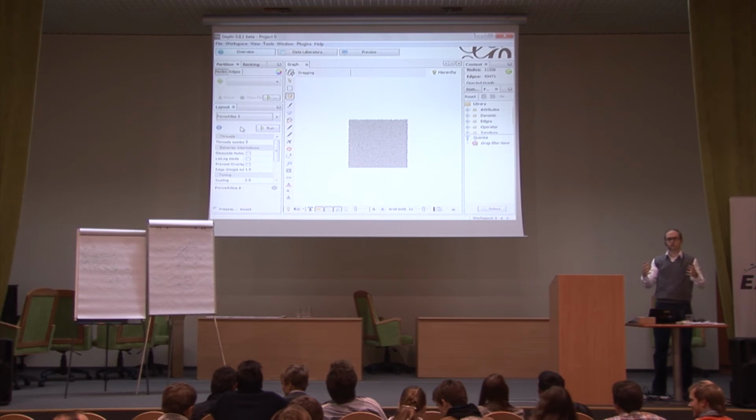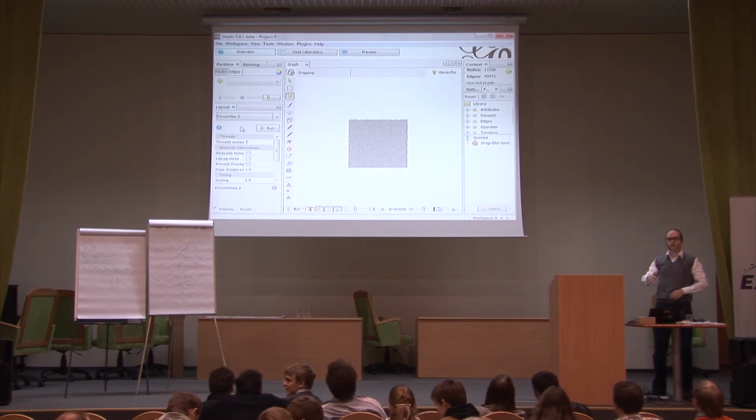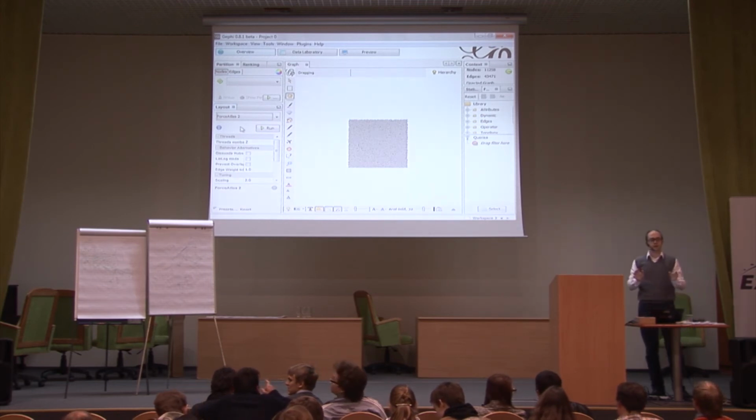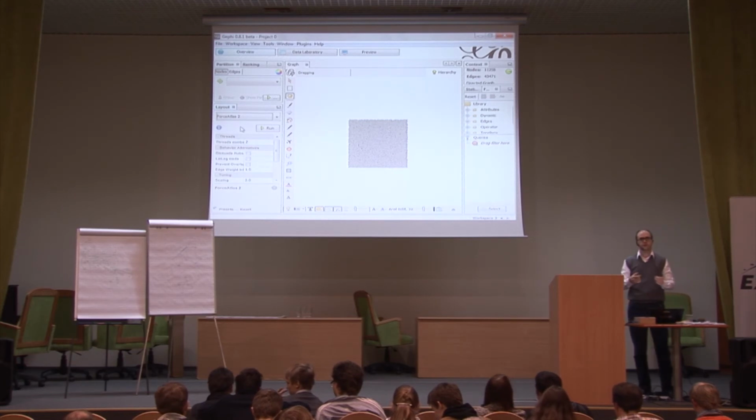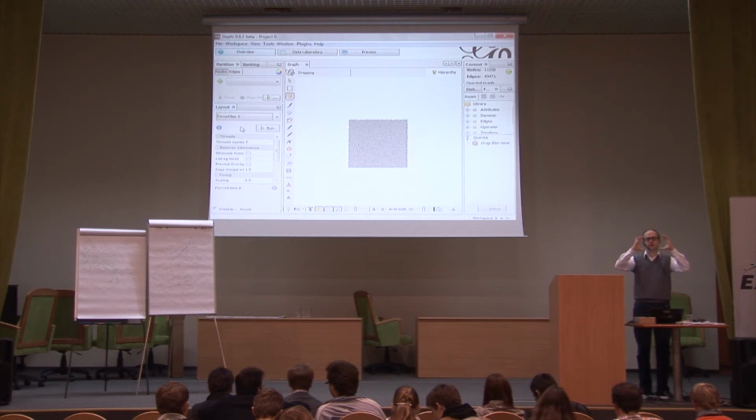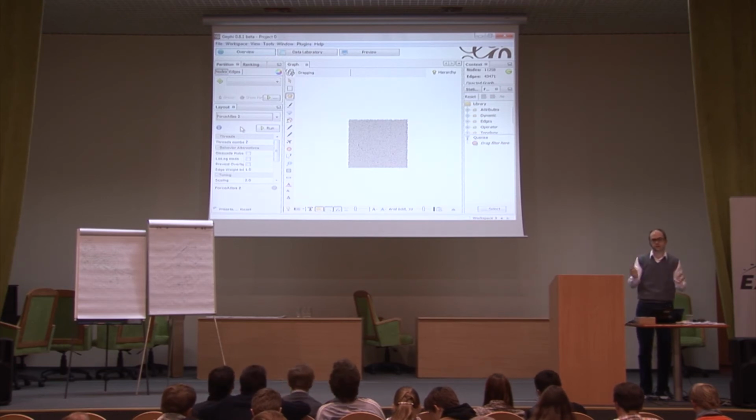Force Atlas is a homebrew layout. We developed it for Gephi to better improve the readability of the visualization. You will find many other layout algorithms which emphasize different kinds of properties of the network. For instance, there is a layout that will tend to get everything in a cycle. Fruchterman-Reingold, for small networks, is very good, and it distributes the nodes equally in the space. That can be helpful.